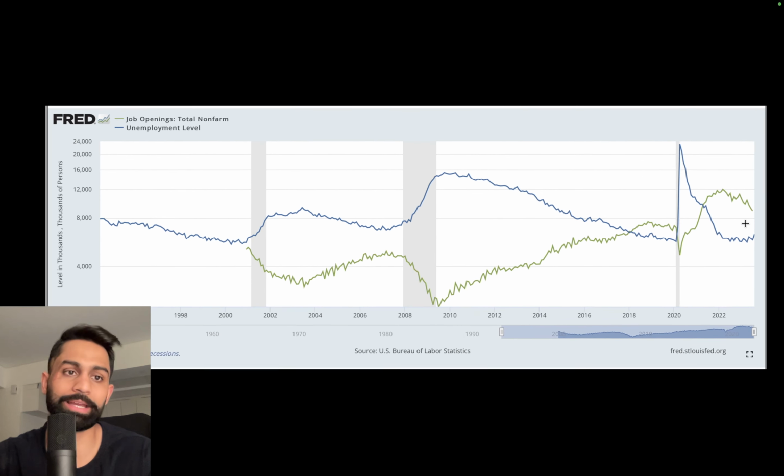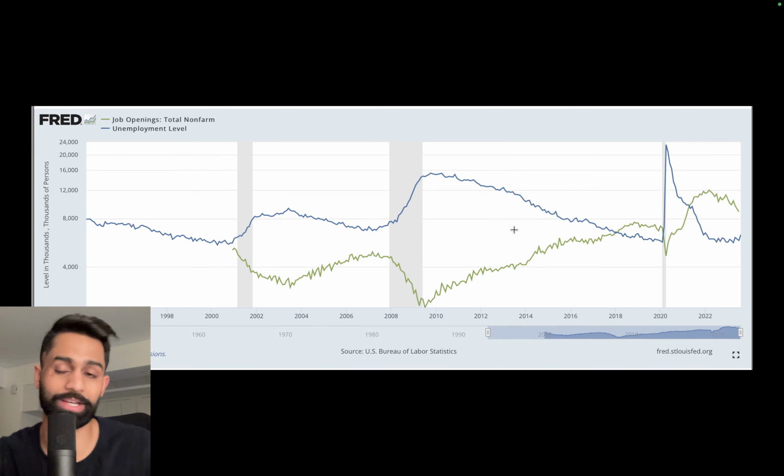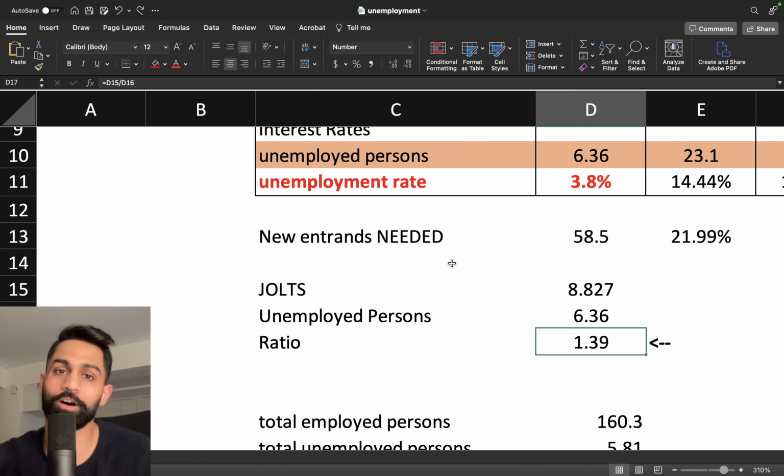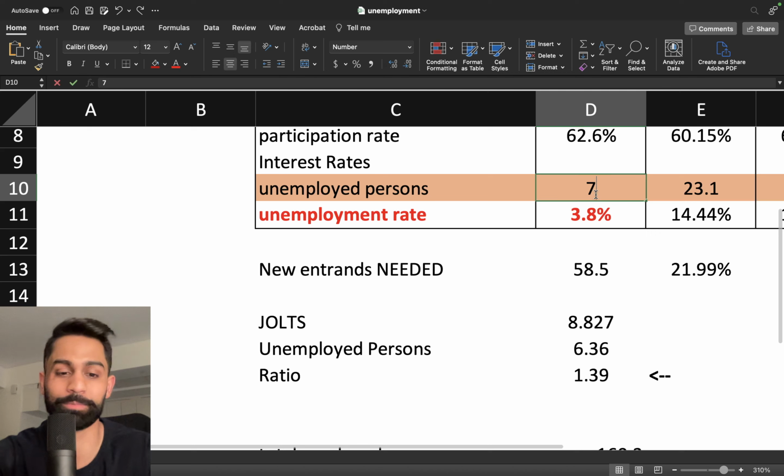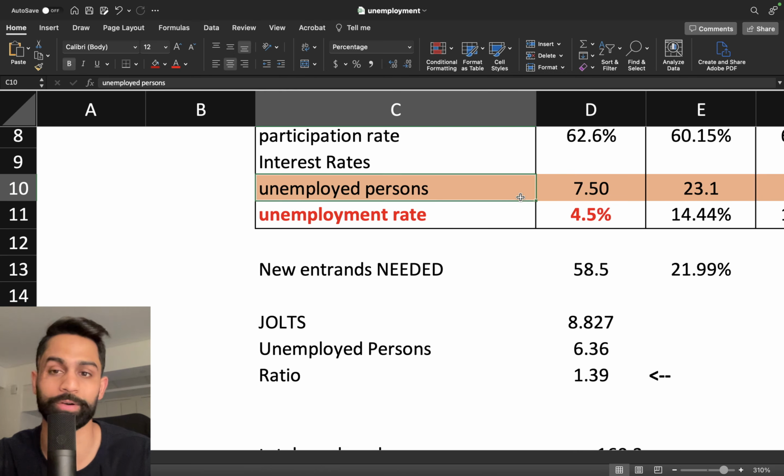Now, how's that going to play into the economy, you might ask? How's that going to play into the markets? On the surface, yes, from an economic standpoint, this may be a negative catalyst, because nobody wants to see a recession. Nobody wants to see the unemployment rate go up. Nobody wants unemployed persons in an economy because productivity is going to drop. So nobody wants to see 7.5 million people unemployed a year from now when the unemployment rate's at 4.5%.